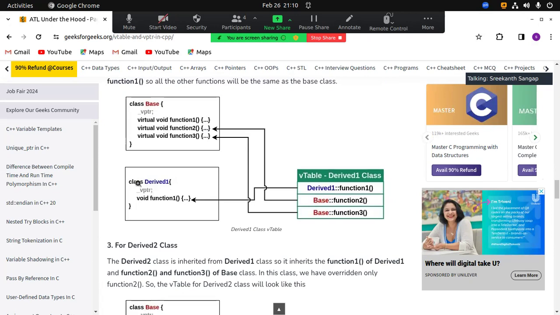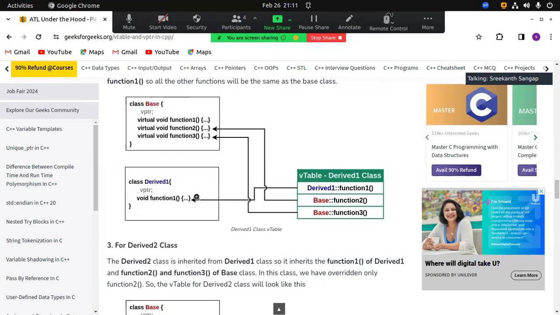So what it will have is its own v pointer. This guy is going to have its own v pointer. Now you see, this guy has v function. So the moment he declares the v function here, he is overriding function one which was written in the base class over here.